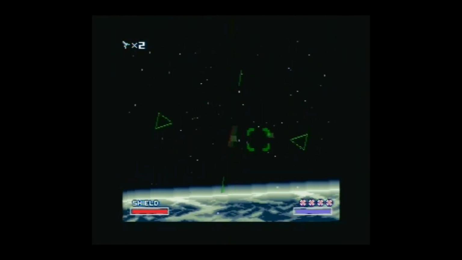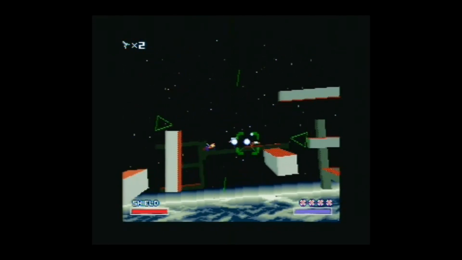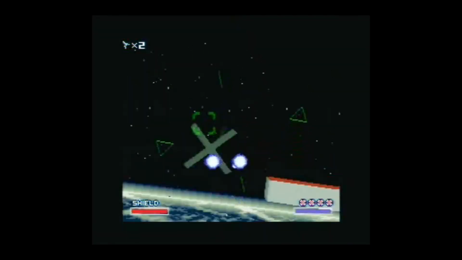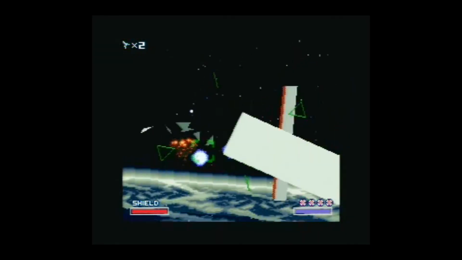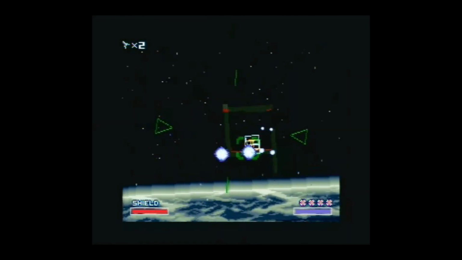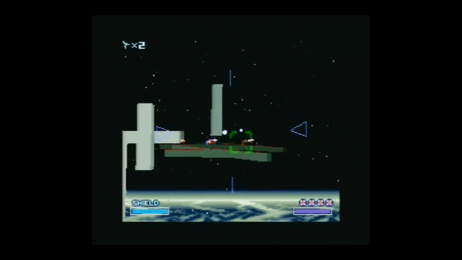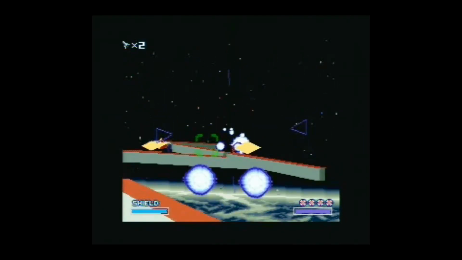Second level for Route 2 is known as Sector X, and it is my least favorite level for Route 2. Before I show you who the boss is for this level, I just wanted to provide you with some tips for getting through this level. Never miss the shield power-up because it will help you through the final section of this level.